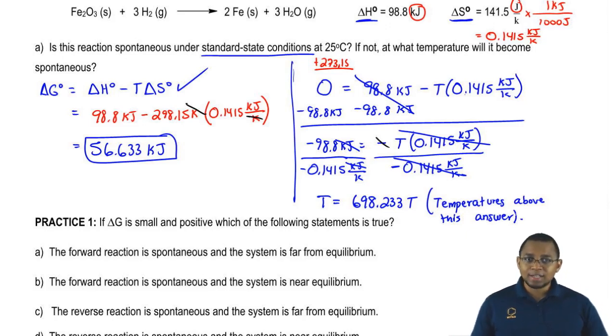Make sure when you're looking at your exam, what exactly are they asking you in terms of temperature? Are they looking for an exact answer or are they asking at what temperature will it be spontaneous? Just remember, when you work it out, the temperature you get, that's technically the temperature at equilibrium. All you have to say is any temperature above that, whether it be .00001 degrees higher, it's still going to be spontaneous. It will just be a little bit spontaneous. The answer you get, temperatures above that answer will make your reaction spontaneous.